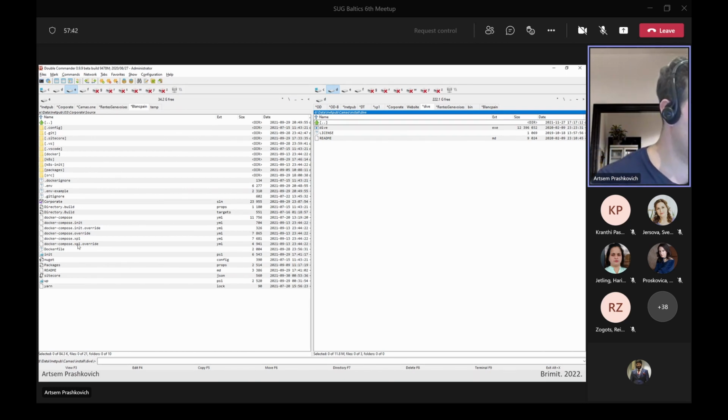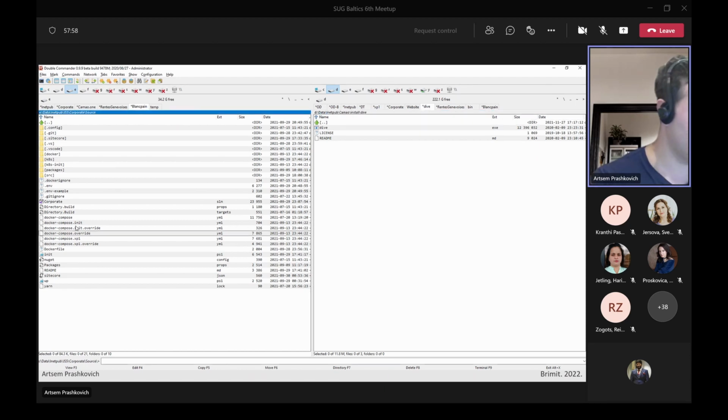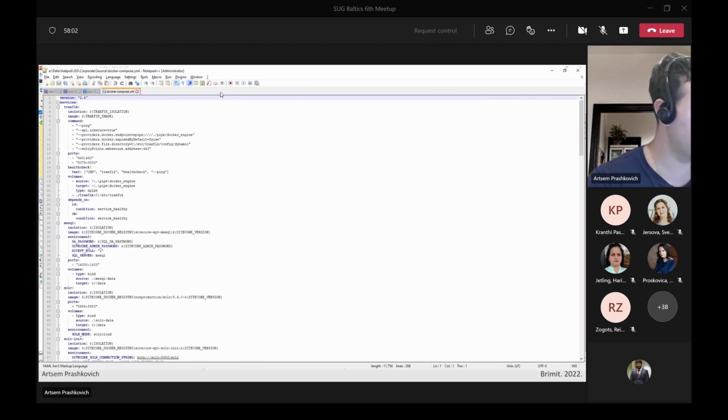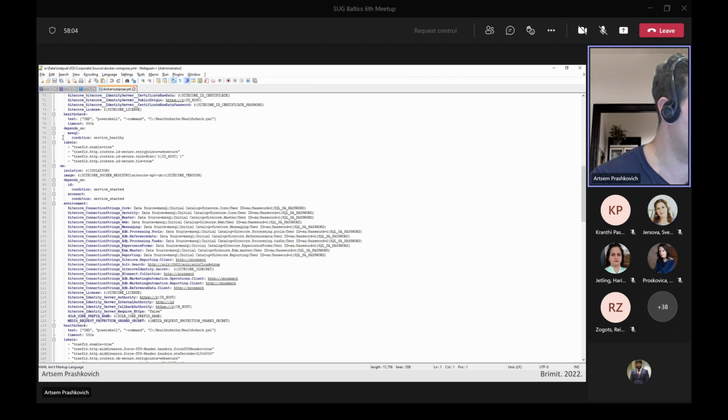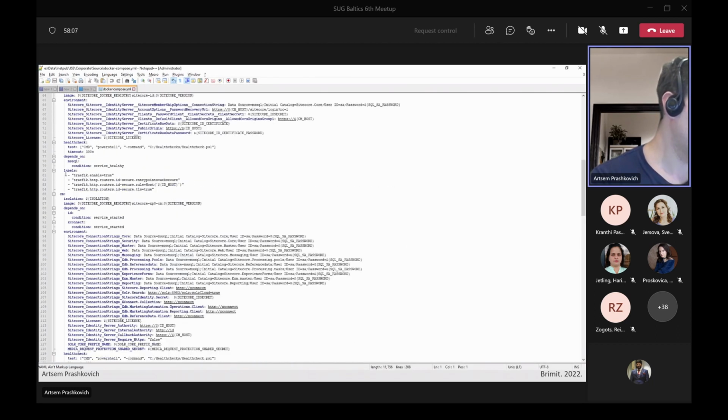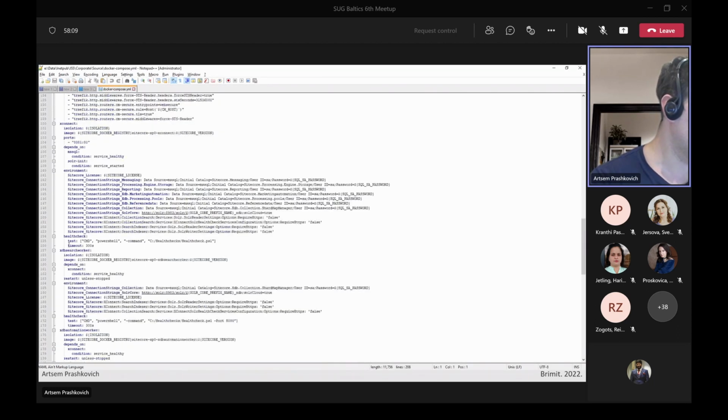Just in case, I have added separate Docker Compose files for our CI/CD pipelines, because locally we need to run, for example, all of our instances, like the identity server, CM, XConnect, and all the rest of the stuff required for the XP1 topology.